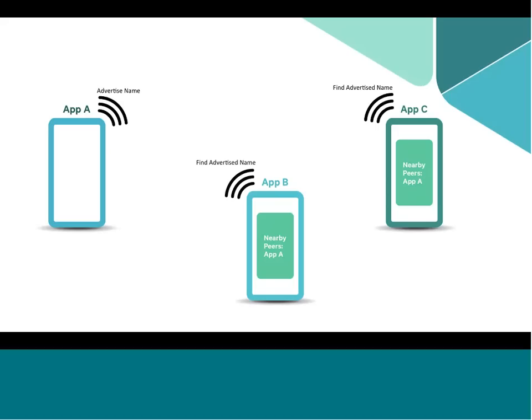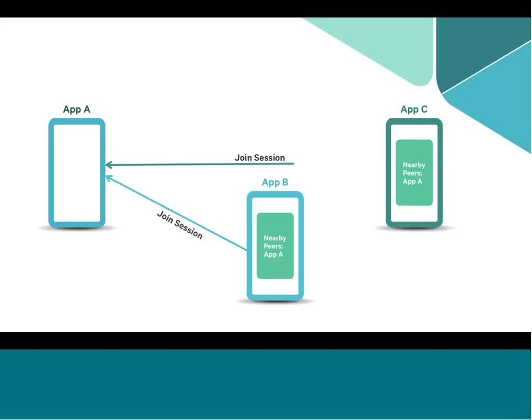So that's a very simple process, and depending on the different transports, it can be a really tough problem. One of these devices could be over Wi-Fi, some could be over Bluetooth, and how do you bridge that? How do you get your mind as a developer around, I need to be an expert in all of these different pieces? So once you find something that you're interested in, you're going to want to connect. And so you're going to be doing a join session to be able to start to establish this communication.